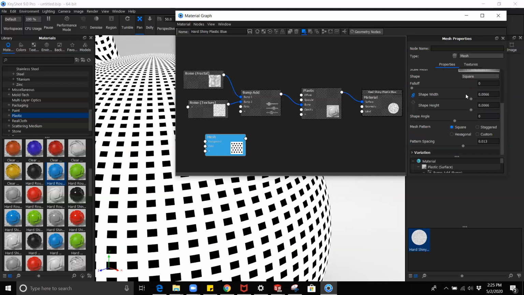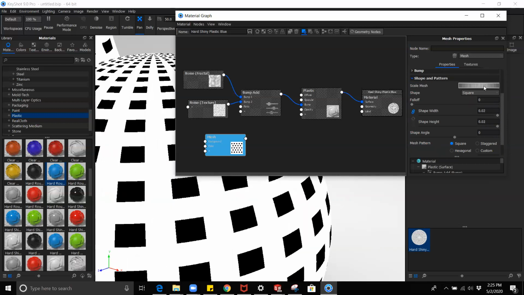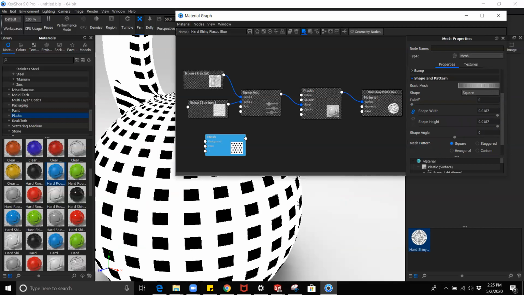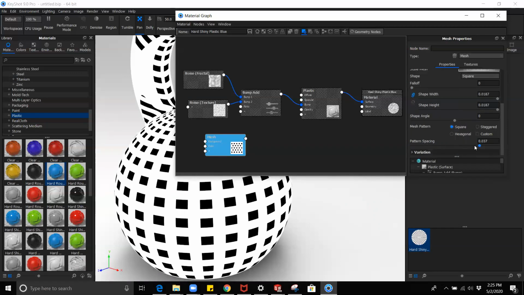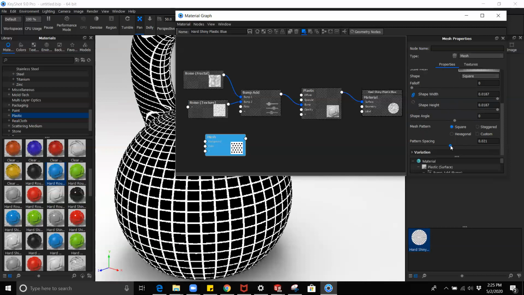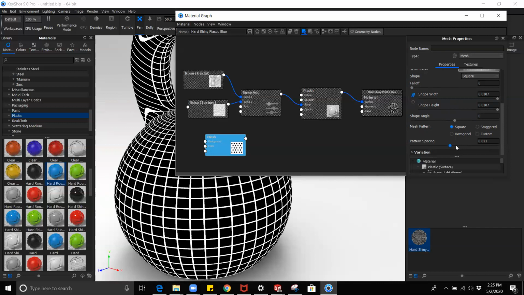So in order to modify the size, I could increase here the scale mesh, increase the size of the mesh. I'm trying to increase the size of these black squares. And then in pattern spacing, I could decrease this, so they start getting closer and closer to each other.